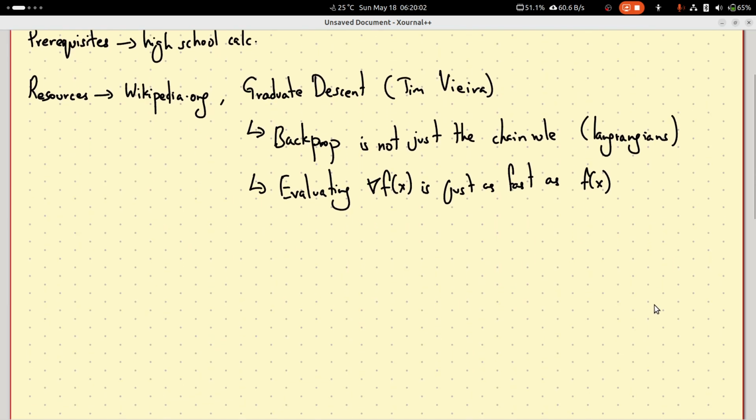And the best resource is, apart from all these and many more on the internet which I've forgotten or not mentioned, Andre Karpathy's Micrograd. This has been there for a while on GitHub, and it's super simple. I think it's less than 250 lines of code, and it has everything that you need. Just go through the code and you understand autodiff. And if I'm not wrong, there is also a YouTube video.